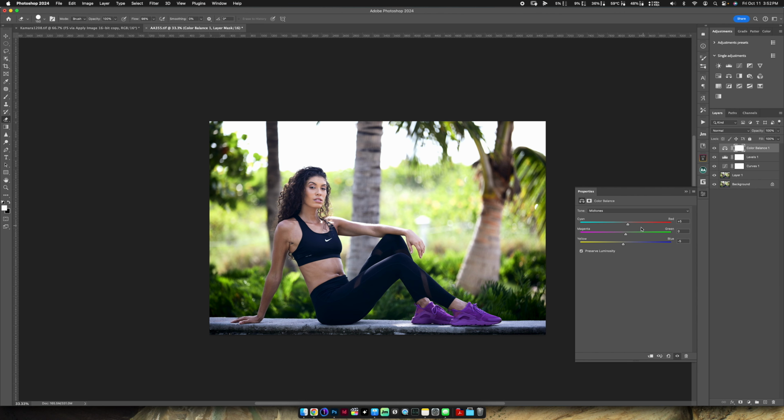So you can always exaggerate this as well. You can go way more. And I'm actually liking the way this is looking too, because I prefer this image warm. The version I'm showing you guys is literally almost straight out of camera with little to no changes to it. And look at that contrast we just got in there. Absolutely beautiful. And we don't need to change the blending mode or anything to this. This already just works. Now, another way of doing it is sharpening your image.